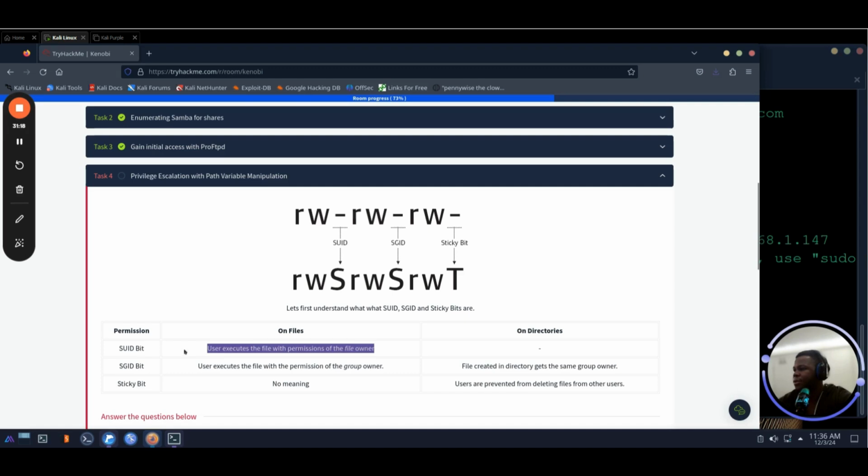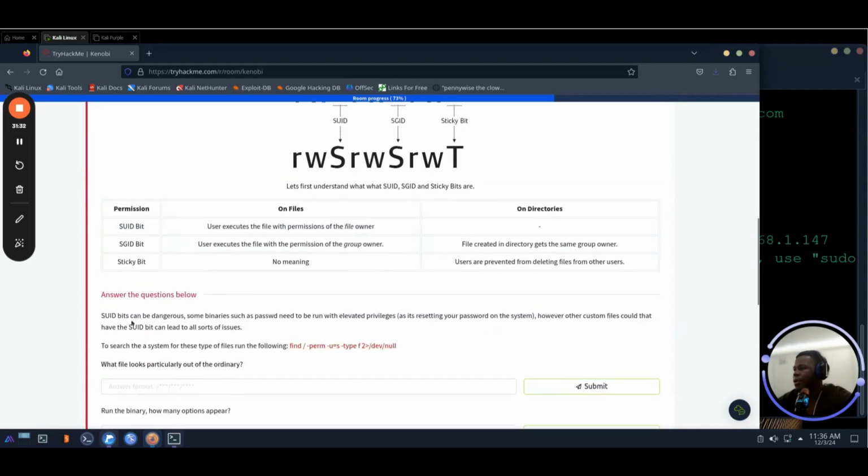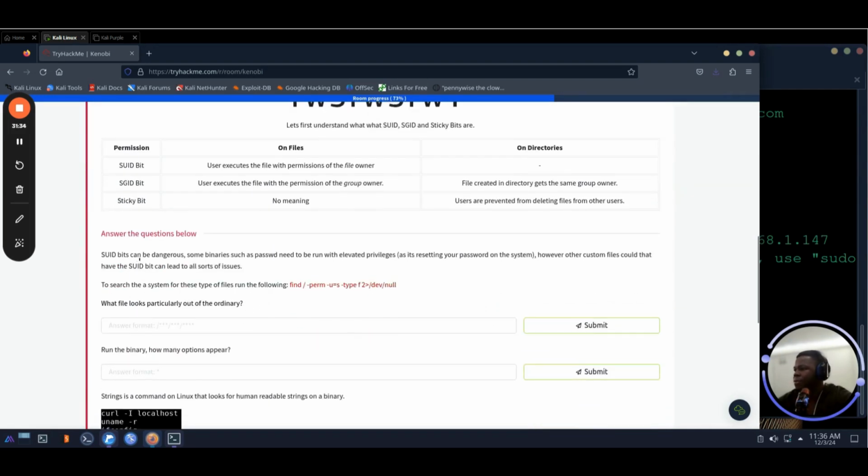But SUID bit: user executes the file with the permission of the file owner. Yep, that's what I just said, but this is clarified or made more simple. And SGID bit: that's for group, the user executes the file with the permission of the group owner. Sticky bit, no meaning.